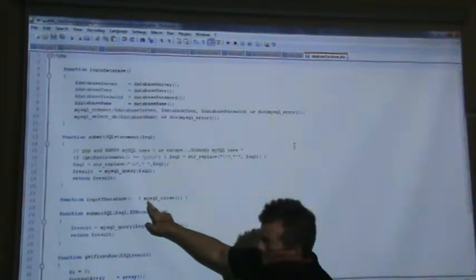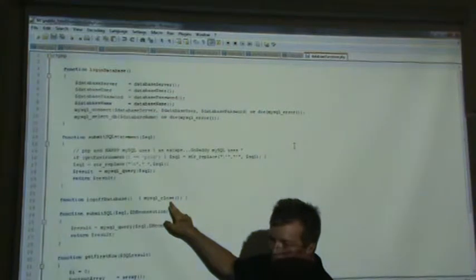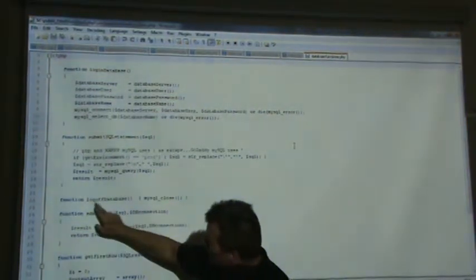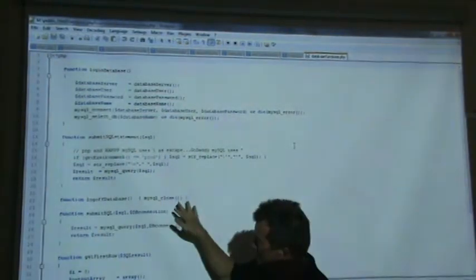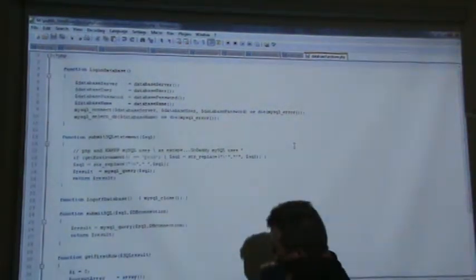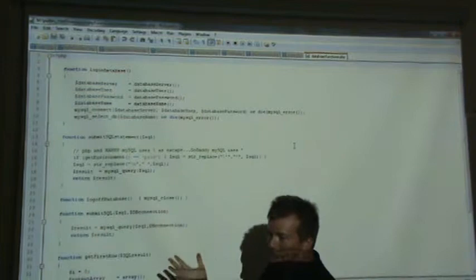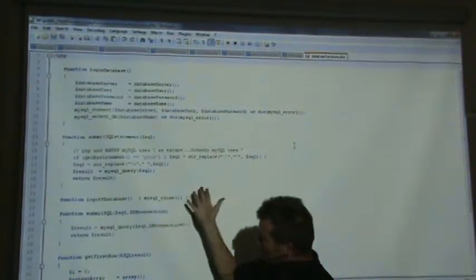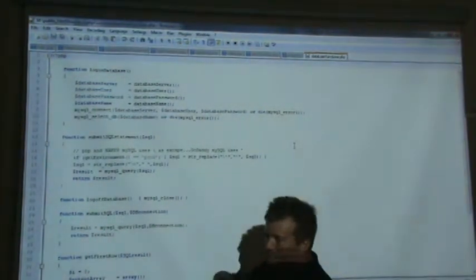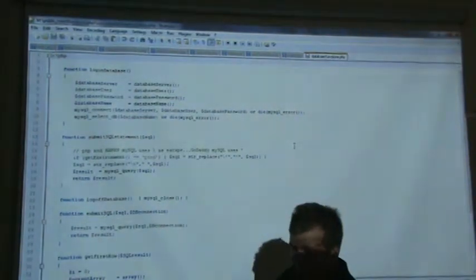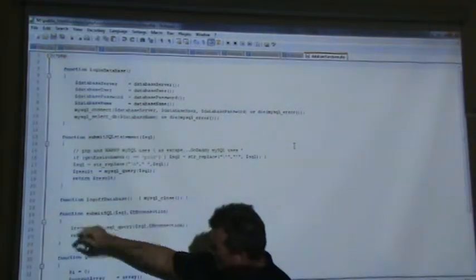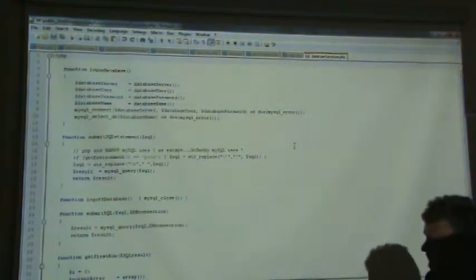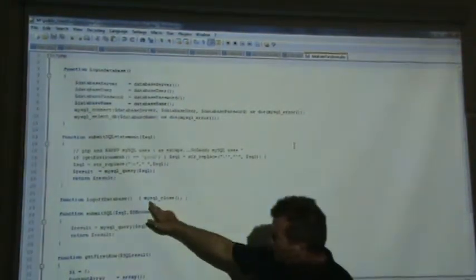And then when I was done, now this almost looks like a wasted step, because to disconnect from a database in PHP, you say MySQL_close, and you disconnect it. Now I've created a function, log_off database, which has one command. It's almost like it's pointless. I can almost just do a close. But like I say, maybe one day in the future, MySQL might have some new thing where you can, instead of closing, you could, I don't know, close temporarily for 10 minutes or go to sleep for 10 minutes, and if then you don't come back, they would close you out. So if we made our code say log_off database, then whatever changes we wanted to, we could just put in here.